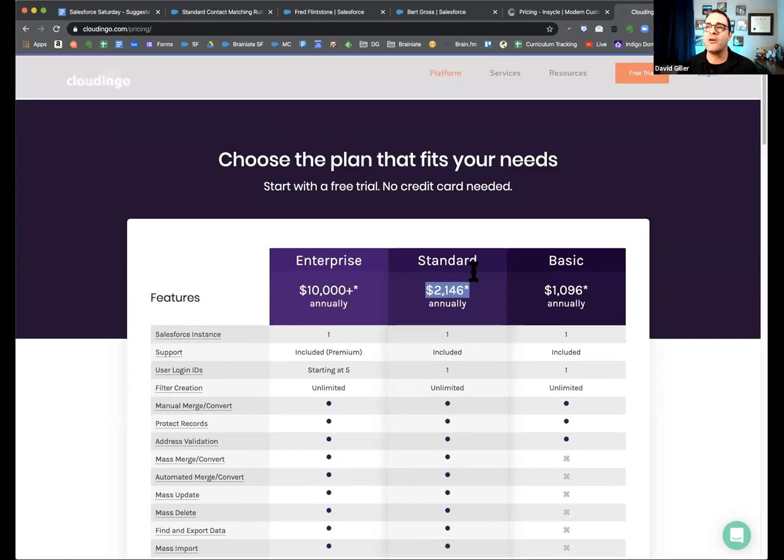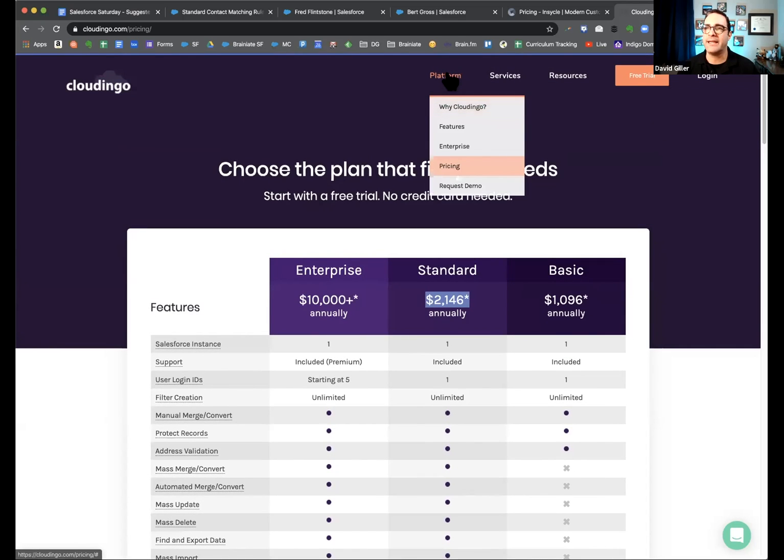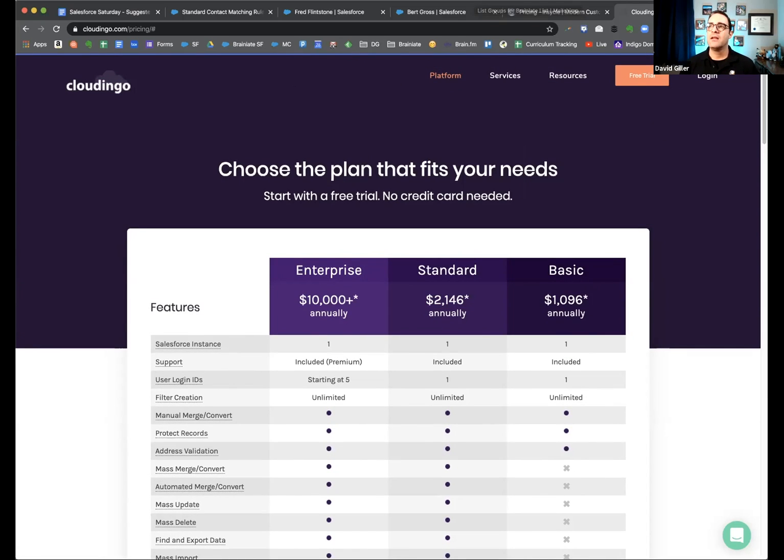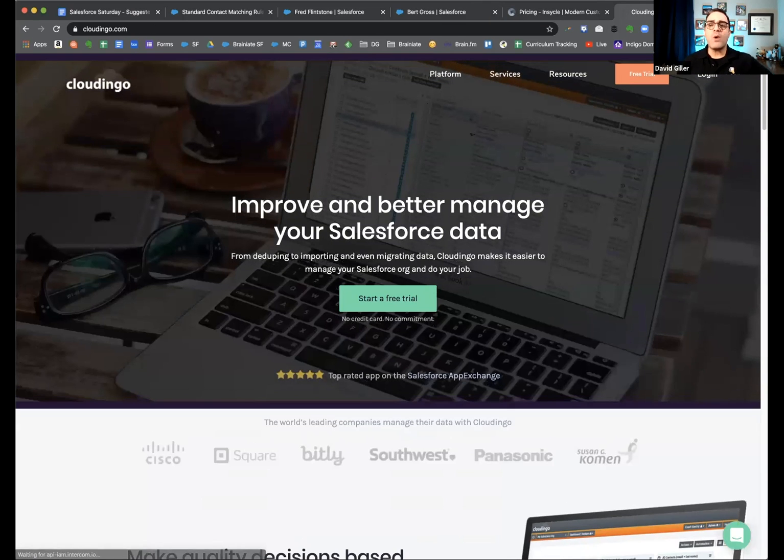And with Cloud and Go, basically what it allows you to do is set up the rules of what you consider to be a duplicate, and set up the logic of what you want Cloud and Go to do when it finds the duplicates.